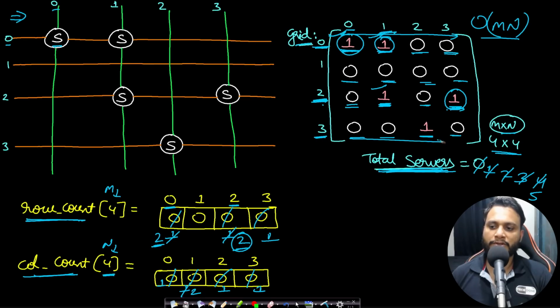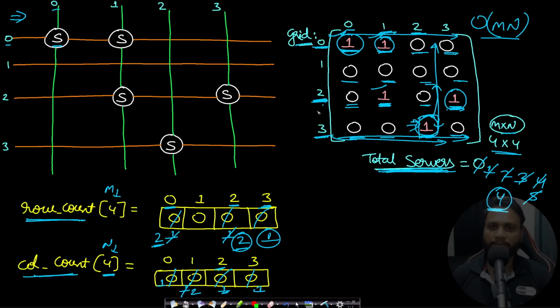If you go to the next row and to the next server 3, 2, now for this case, you will be checking that the row count at 3 will be 1. That means there is nobody except for itself. And if the row count is 1, then we need to check the column count, because maybe somebody is present in the column. But if you look at the column count at column 2, then the column count is also 1. That means this is the only server present in its entire row and in its entire column. Then that means this becomes the non-communicating server. Okay, and therefore we will be decreasing the total server count by 1 to 4.